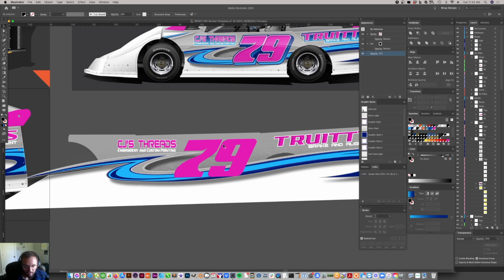And so always pay attention to what you got going here. So I'm not going to be working in standard size or the full size of the wrap. This is actually scaled way down. And so I'm going to be working in pixels. So this is going to be a little bit of a guesswork.